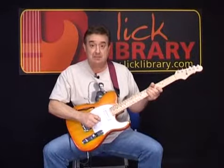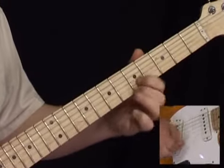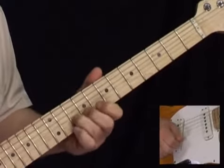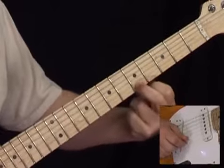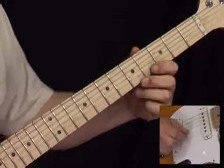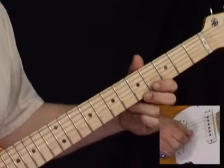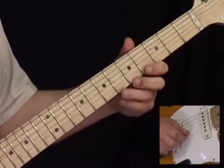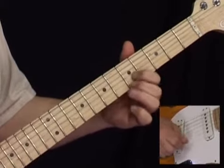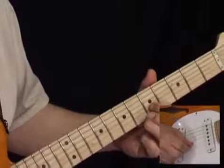The next lick moves back up here to the 5th position. So what I'm going to do is play A with my second finger on the high string, and then play E flat on the second string with my first finger and slide up to E. And then do that 3 times. And then just go back to E and stay there.